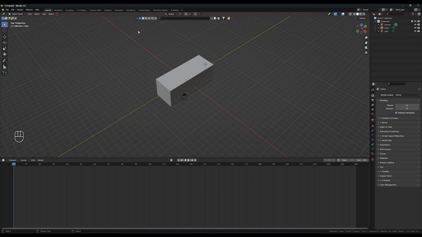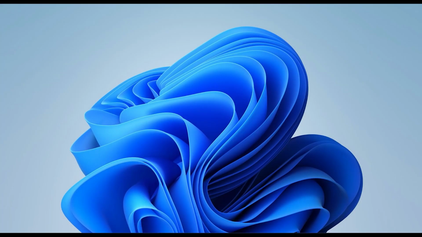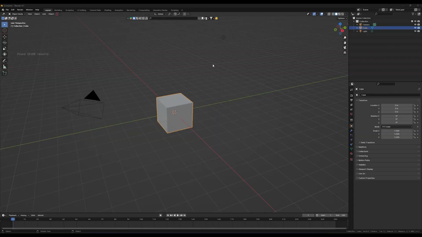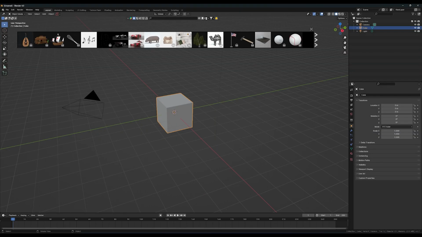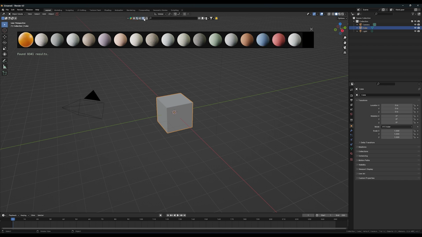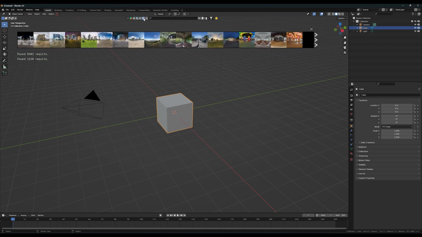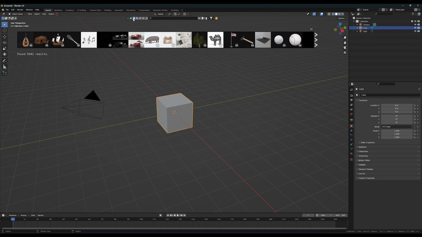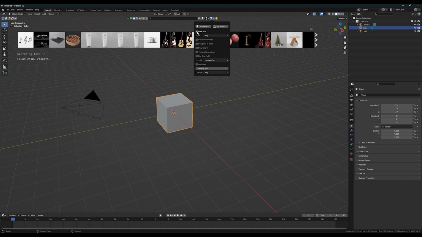I think you see I have an extra menu in the middle of my Blender. It's the BlenderKit menu, and I use it to speed up my work because I can download materials directly, as you see, and I have a search field. I can search for materials, I can search for HDR backgrounds, I can find models. I'm using the free version, so as you see, most of them are locked, but I can filter them to the free first, so I'm going to see just the free models.